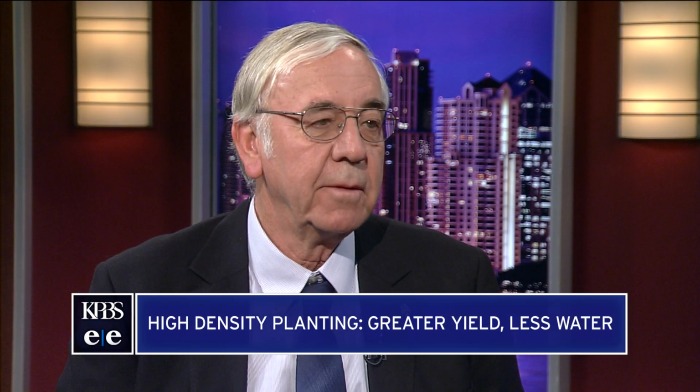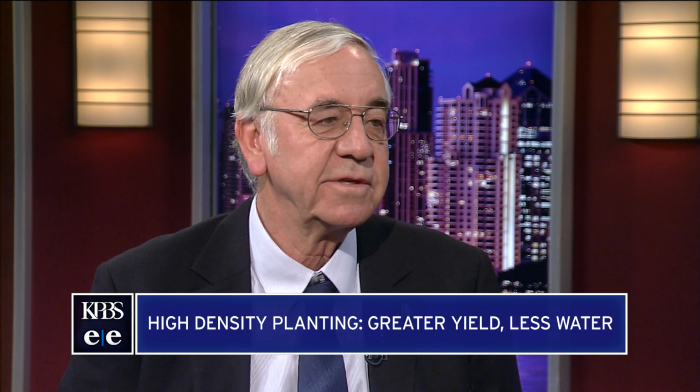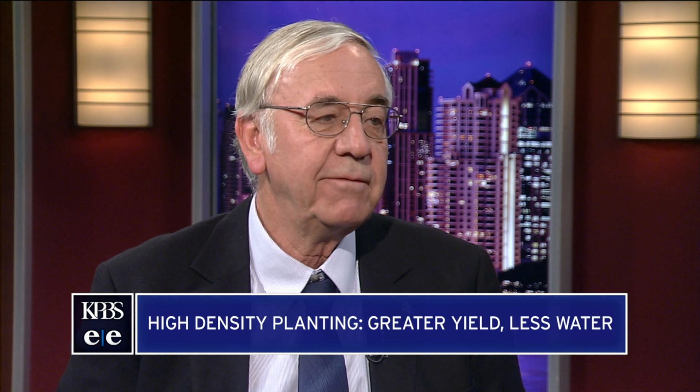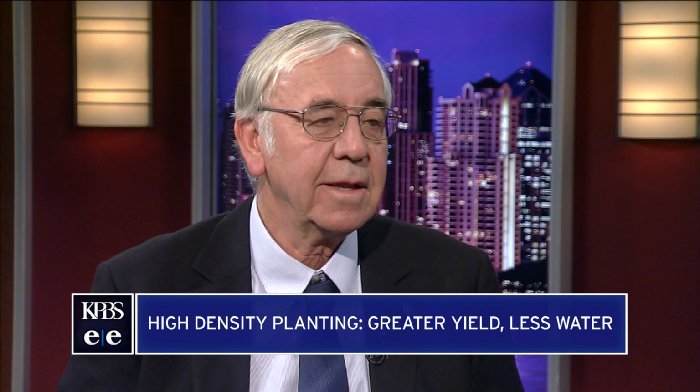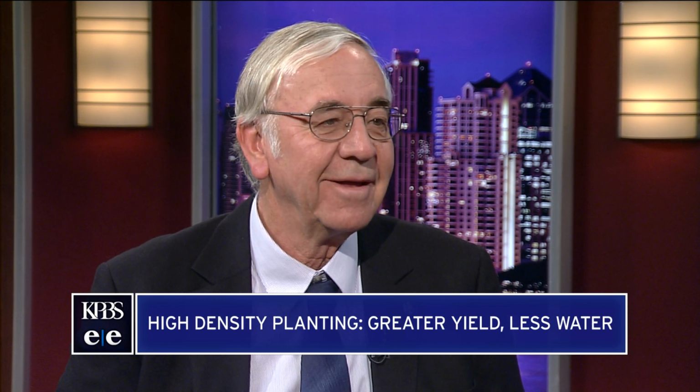But let's talk about this high density. What does that really mean? So the trees are, instead of a 20 by 20 area, planted in a 10 by 10, so you get more trees closer together? Yeah, traditionally we were on a 20 by 20. But the trees would grow together and then start fighting for light and go up, and people were harvesting very high in the tree, and it was very slow and expensive. So we decided to do a closer spacing, a 10 by 10, keep the trees pruned at 8 feet, and keep the trees pruned kind of like a fat Christmas tree. And so we get light all the way down to the ground, and we have a little bit of separation in between these short trees, and we put a lot of bees in there.